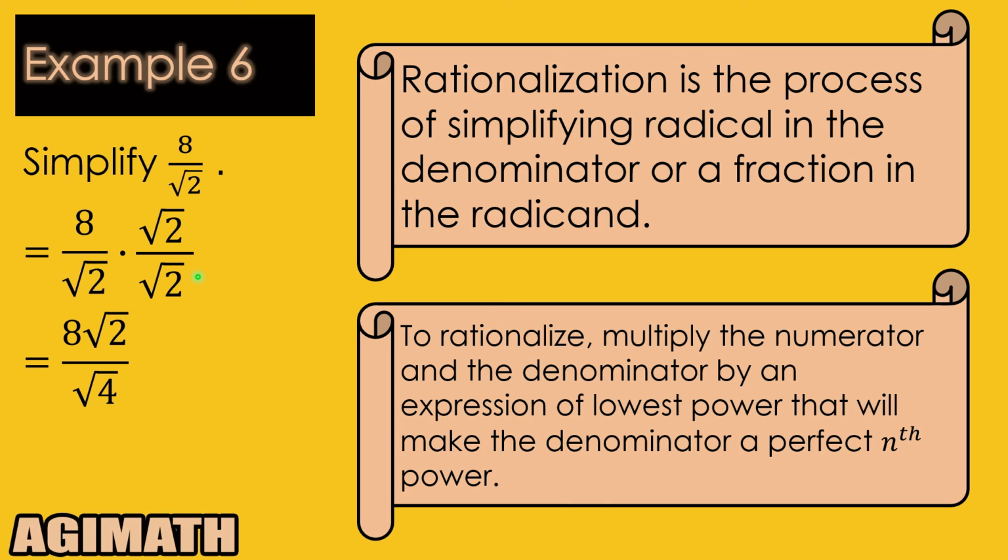Indices are the same, 2. So we can multiply 2 times 2, that is square root of 4. But what is square root of 4? That is equal to 2. And then, remember that 8 is a whole number, 2 is also a whole number. They are not inside the radical sign, so we can divide. 8 divided by 2 is equal to 4. And that's why we will have 4 square root of 2. And that's it. Magic rectangle.